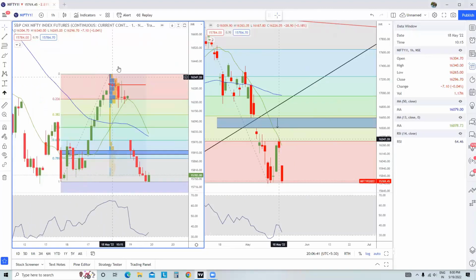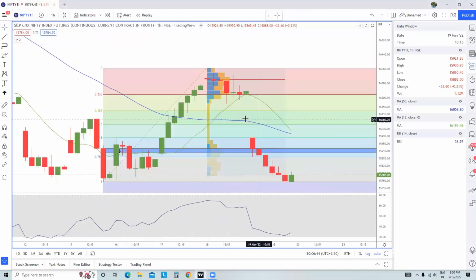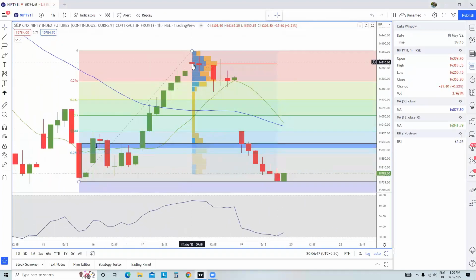I think this is the first candle over here. If you can see, this is the first candle which has been able to close above 16,300. But this candle also is just a high wave candle. Generally, a high wave candle comes at a point when the entire market is overstretched either on the upside or on the downside. And this was a red candle, and you can see that the close over here was a mere 16,303.80. And after that, the next close was below 16,300. So there was not a positive candle over there. Plus, we didn't see a couple of candles closing simultaneously with each other.